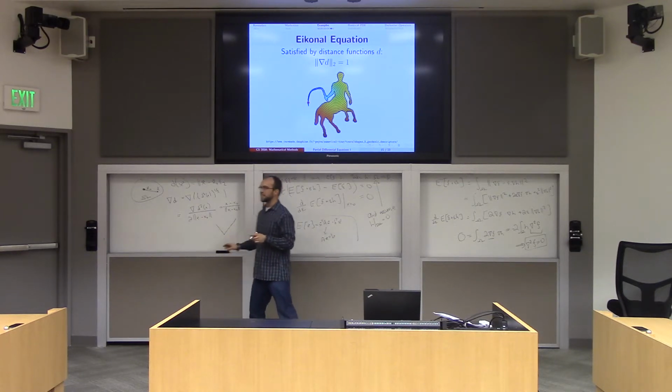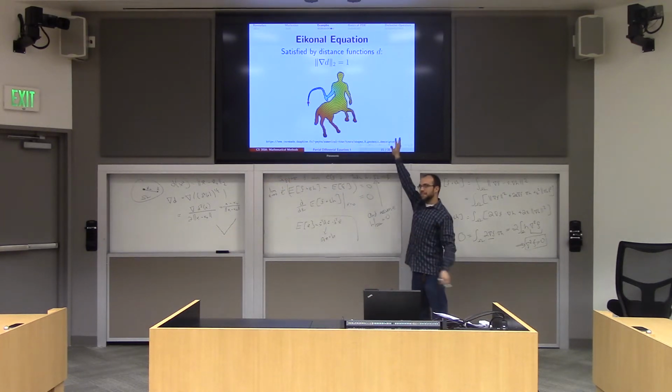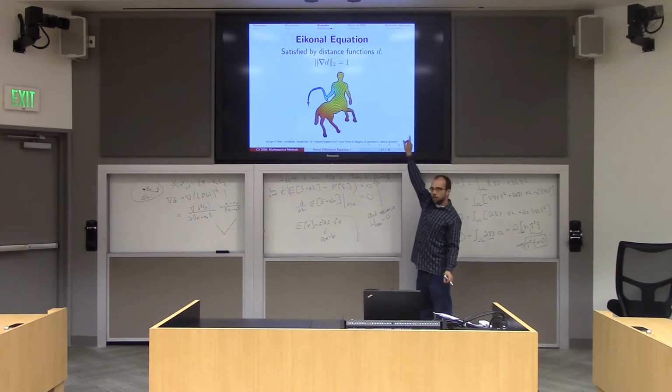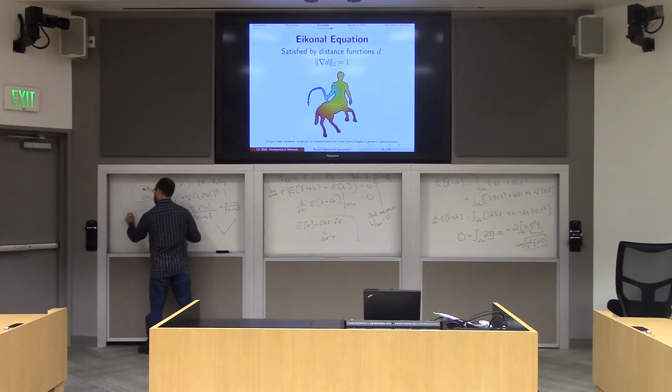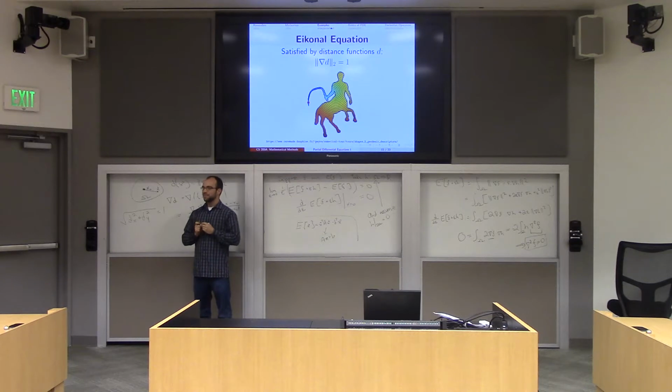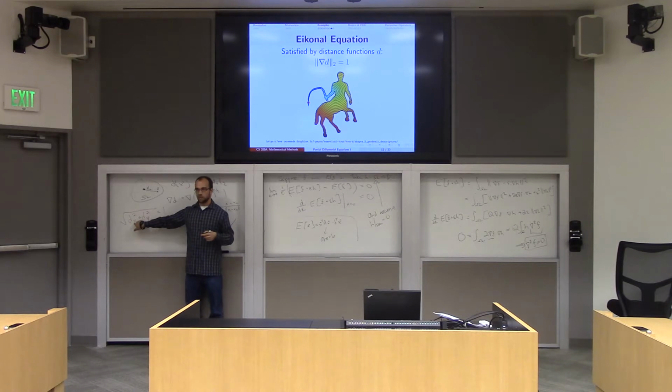Right? So the eikonal equation says, in fact, any function which measures distance has to satisfy that property: that the norm of the gradient of this distance function, not squared, is equal to 1. And this is a PDE, right? Because it involves derivatives. The gradient is the derivative in x and the derivative in y. So written in another way, the eikonal equation is the square root of d differentiated in x plus d differentiated in y, each of those squared, is equal to 1. Yeah? This is a horrible PDE to try and solve, because you are taking derivatives and squaring them. And so all of our fancy linear techniques fail.